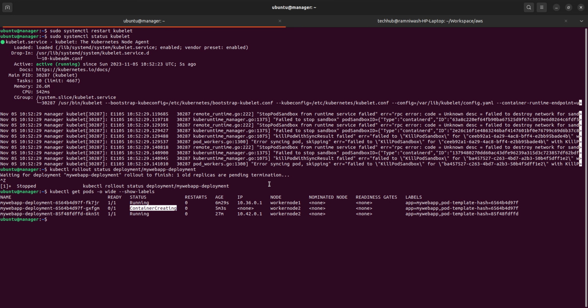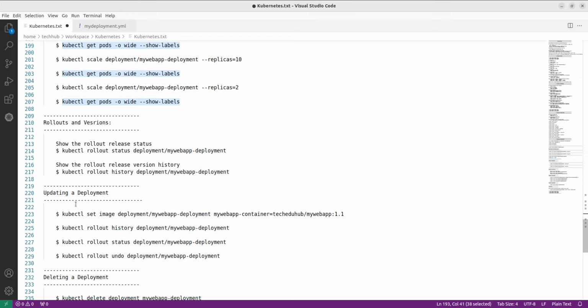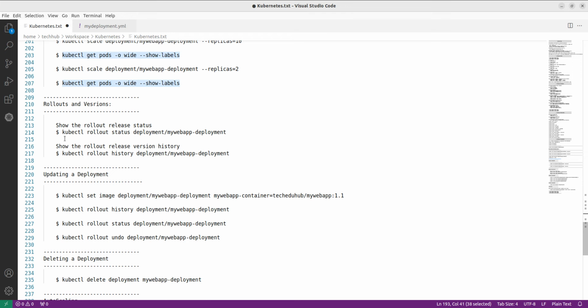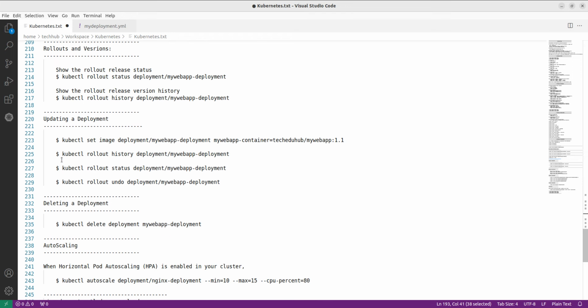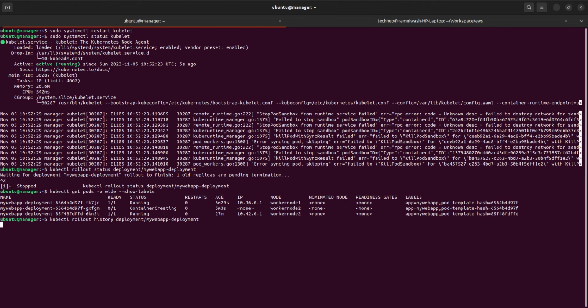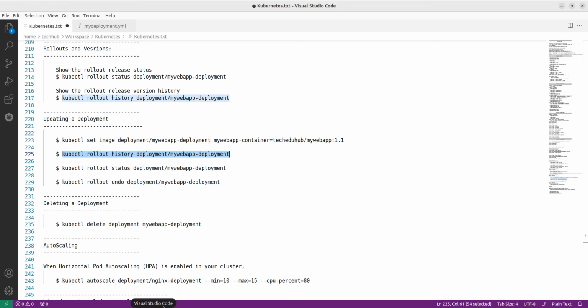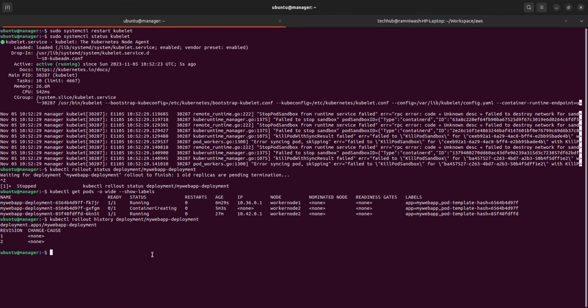That will be more instances and high availability. Okay, fine. So it will do like that. And if you see the history, it will tell that one new version is there. If you see the history, it will say yes, a new version is there, currently two versions are there, you can see. And if you do undo, you can do that also. Undo means it will deploy the old version.